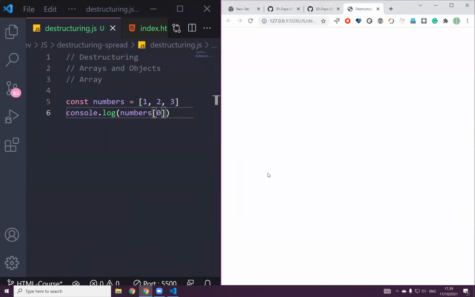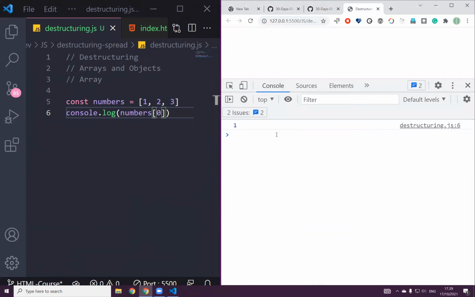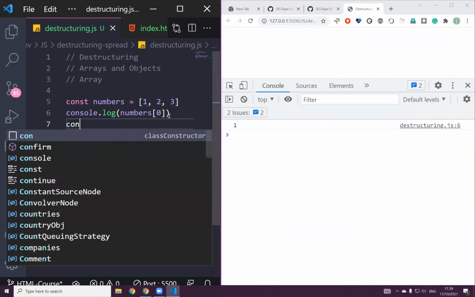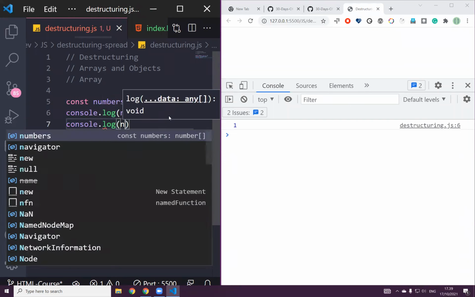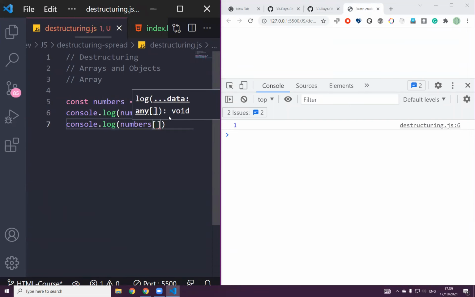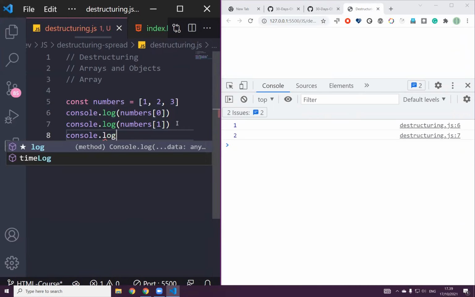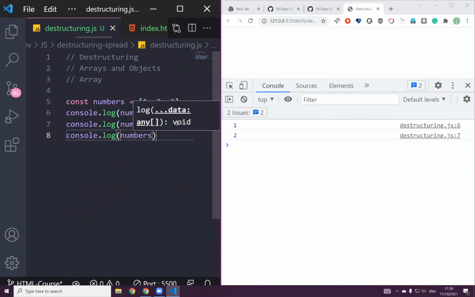I should open the console with Control-Shift-I. If I'm interested in the second item, console.log numbers, and then 1. And again, console.log numbers, and then 2.